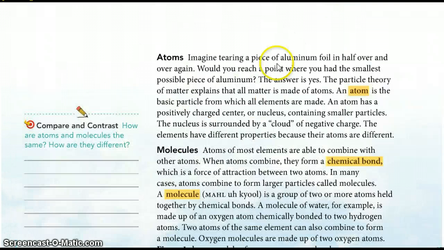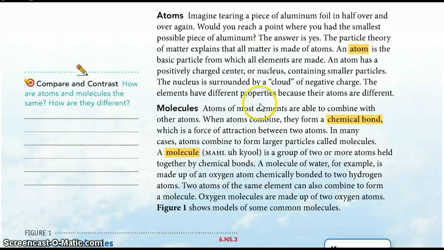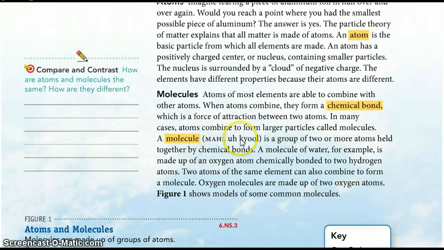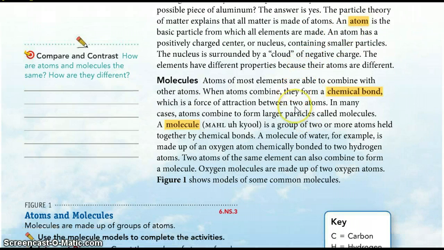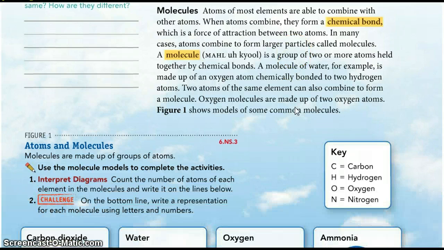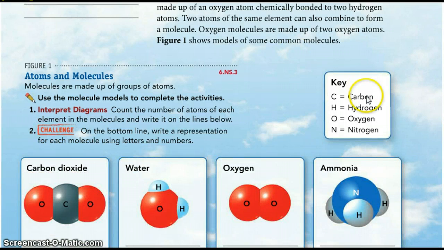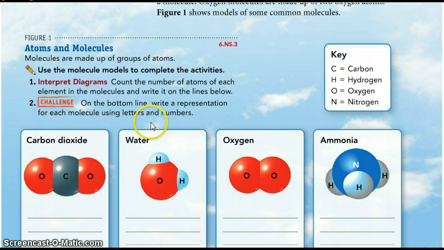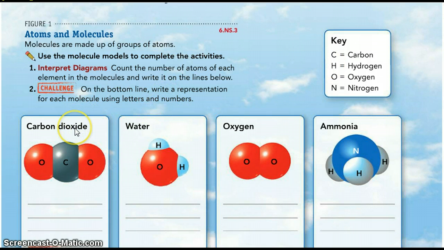All right, now if we go back to our text, these atoms can form bonds, like we just talked about, through the electrons. And when they chemically bond together, they form molecules. An atom is a basic unit. When these atoms bond together, they form molecules. So if we come down here, carbon, hydrogen, oxygen, and nitrogen are all atoms. They are all basic elements. So this would be a carbon dioxide molecule.